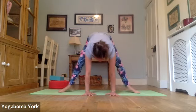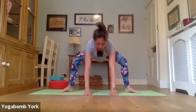Turn your heels in, toes are out, 10 and 2 o'clock. Sit your bum down, bend the knees, come into goddess, hands at heart center. Opening out those hips now. So really squeezing your hips forward, squeezing your glutes and opening up through those knees. So press your knees back.